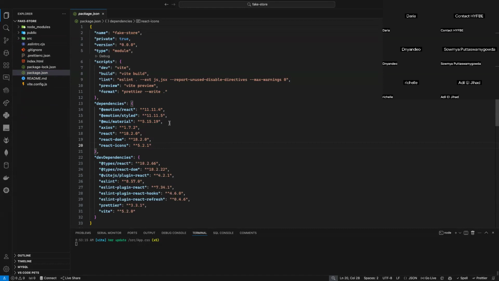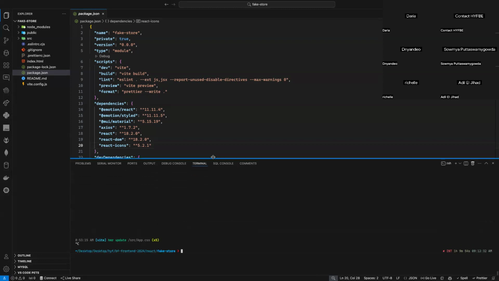I will not force you now to use Material UI, because my objective was just to show you how Material UI works, because in the backend, it will benefit us. It helps us to create styled components quite fast. So if you want to use Material UI, that's fine. If you want to use vanilla CSS, it's fine as well for me. Axios, of course, you know what Axios is. You need to install it. And React icons, if you want to install it or not, that's fine. So let me close this here.